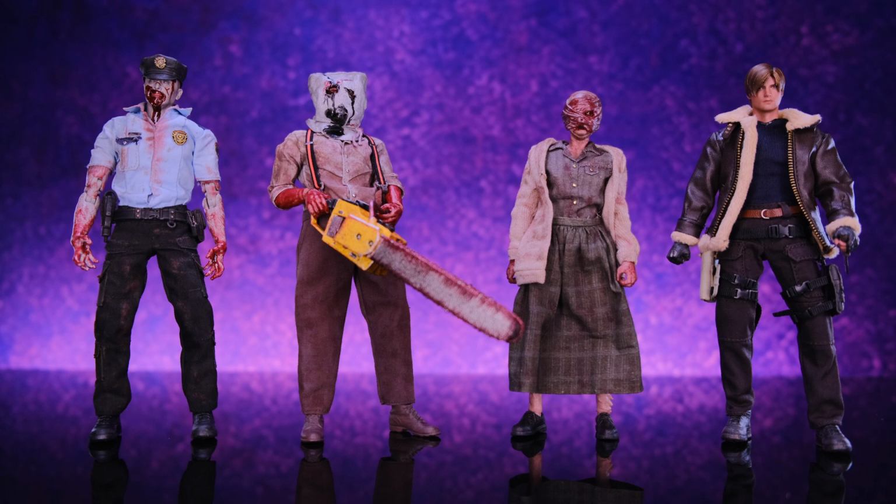If I was a big fan of Resident Evil, I would be so freaking happy that somebody was putting out figures of this quality based on something that I was a fan of, you know? It doesn't really get much better than these guys right here. Like, they're awesome. They've been killing it. All these figures have been amazing, and they just look incredible together. So yeah, they're doing some great work for Resident Evil fans.